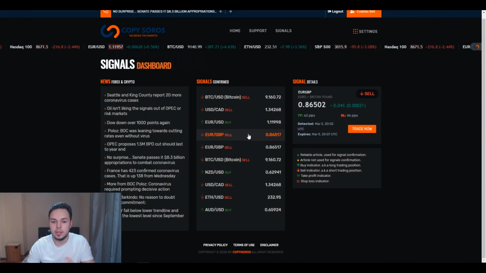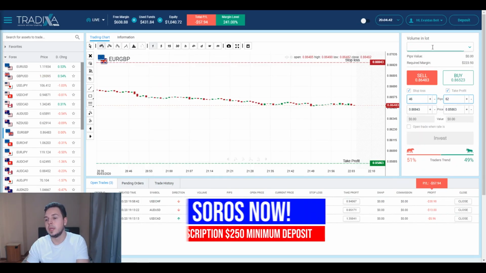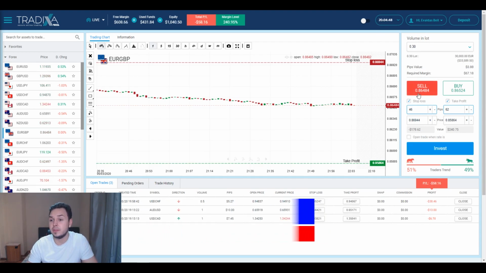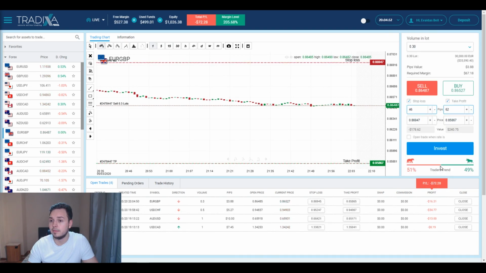So let's find this trade. It seems it just changed to 62.46. That's okay as well. So once we're here, as I said, you choose the lot size. I'll do 0.30 on this one, since it's a quite risky trade. 46.62. There we go. We're going to click invest. Order successful. There we go. We placed 4 trades now. It's currently 8 p.m, so we're probably not going to see much volatility or movement at the moment, since the day trading hours are currently closed.